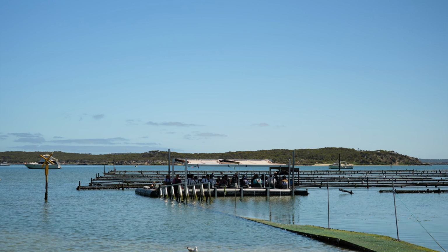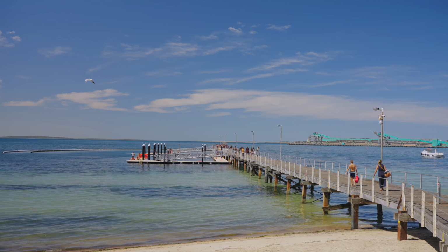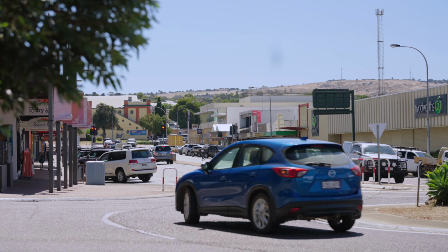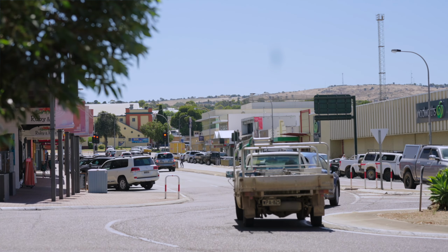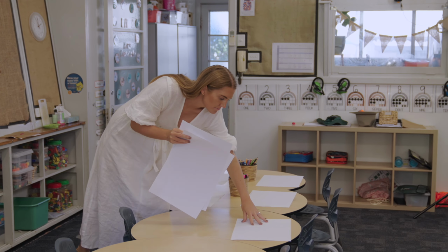So what do you love about living in Lincoln? Everything's a 5-minute drive away, and also the community, like walking down the street saying g'day to everyone. I think Port Lincoln's just been rated like top 3 most welcoming places in Australia. Oh really? There you go. Because you grew up here, are there any memories that you have specific to Port Lincoln or your schooling? I went to school at where I work now, so there's still some teachers there now that taught me, so it's pretty funny having chats with them in the yard, like I remember you when you were this little.